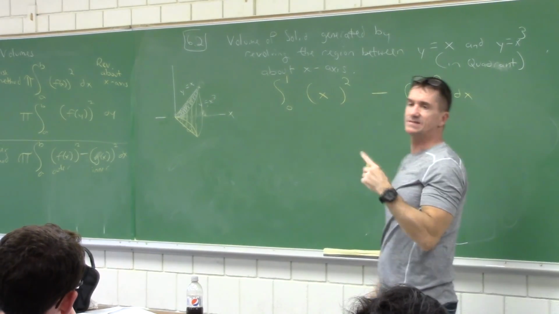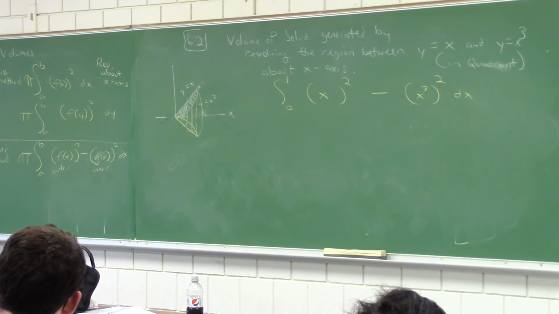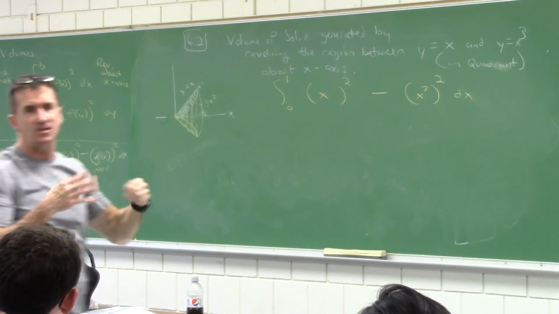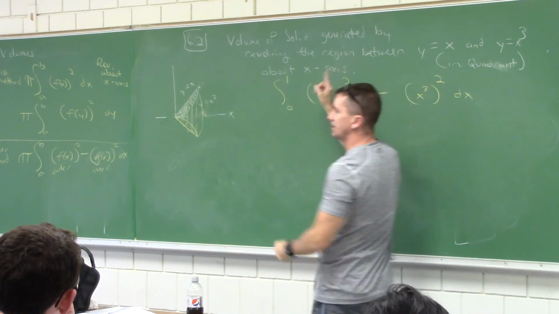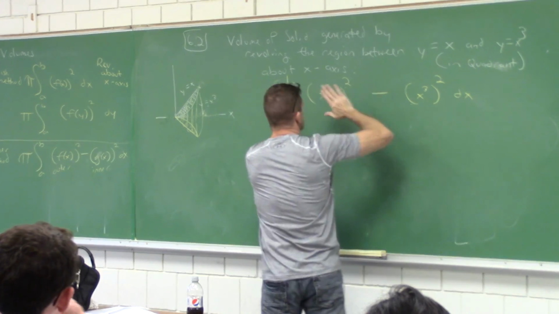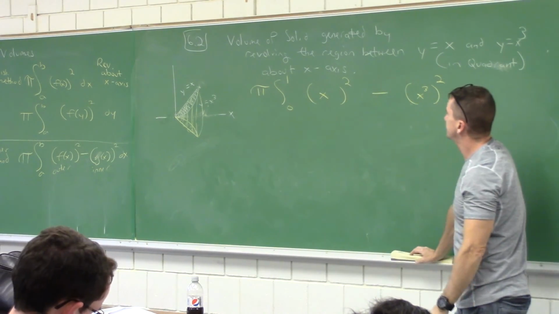Now, what did I forget? This happens on tests. Look carefully. Pi. You'd get partial credit. It happens. We just did area, and there were no pi's in those area problems. Here you're doing the volume, and it's pi r squared minus pi r squared. Slap that pi down, right?